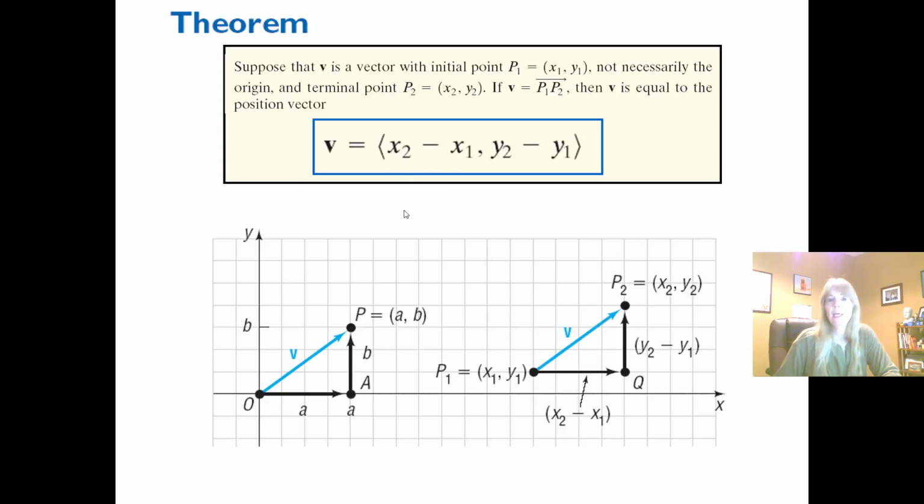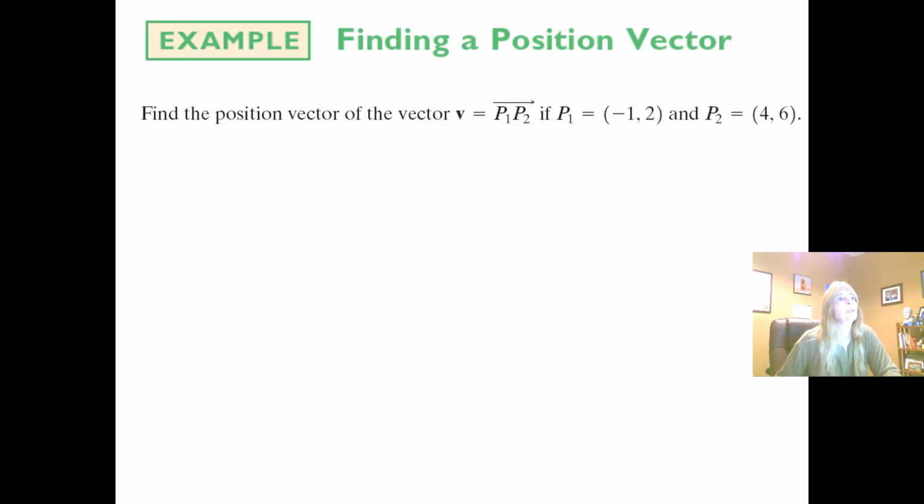So this is where we ended the last time. We were talking about how, by this theorem here, we could find a position vector. Remember, the position vector starts at the origin, then goes out a certain magnitude and direction, and no matter where it is, I can actually pick this up and move it to become a position vector. So let's see how to do that.